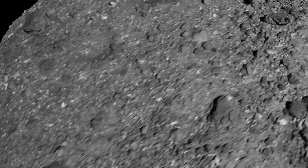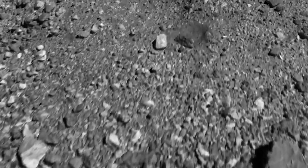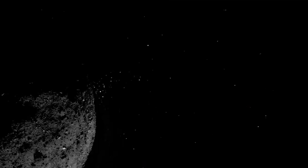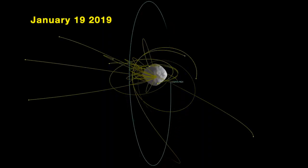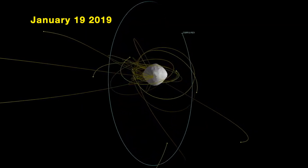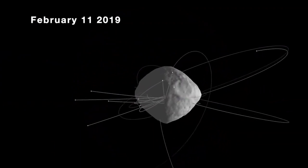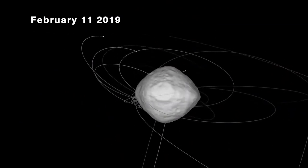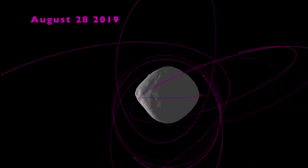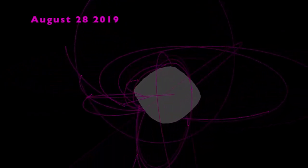As soon as we were dealing with that and processing the challenge that Bennu presented to us, we literally saw the surface explode, erupting particles into the near Bennu environment, and we panicked. And we thought maybe that this was a hazardous environment and the spacecraft was a risk and maybe the whole mission might be lost. And this is where we realized how the microgravity environment can really mess with your mind.